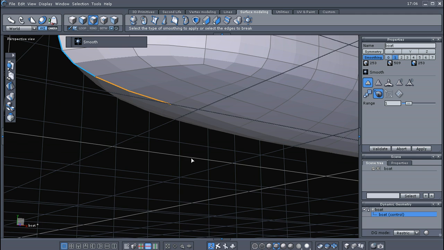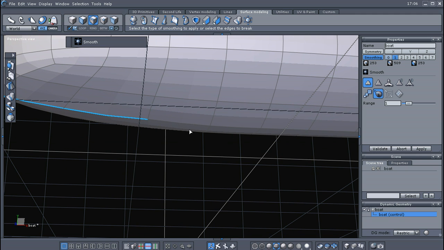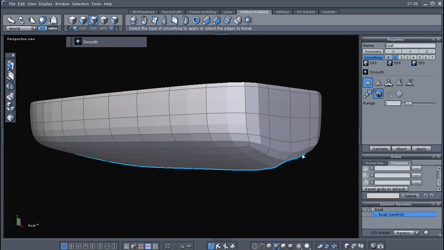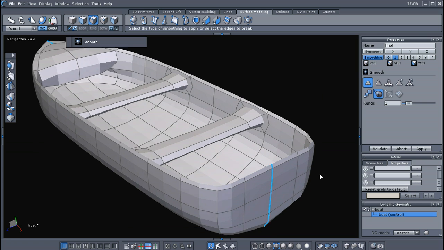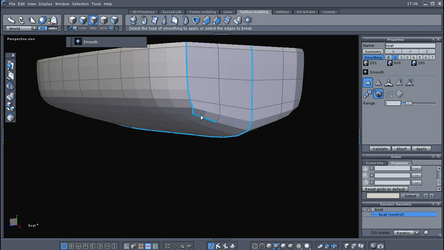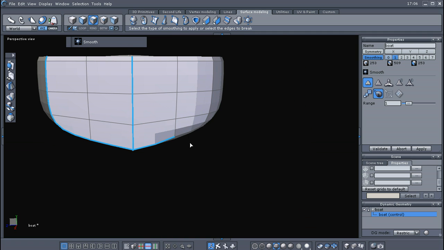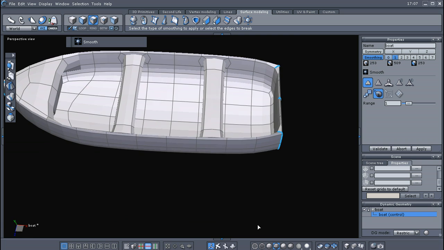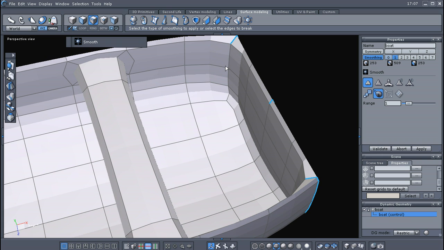it doesn't really add the smoothing to those edges that I'm selecting. And it's a tool, I don't use it really a whole lot, but I do use it occasionally, sometimes when you're having difficulty adding some support edges, you can use this tool, and it really is helpful. But for me, lately I've been focusing on learning game modeling, so most of my models do not have a lot of geometry.